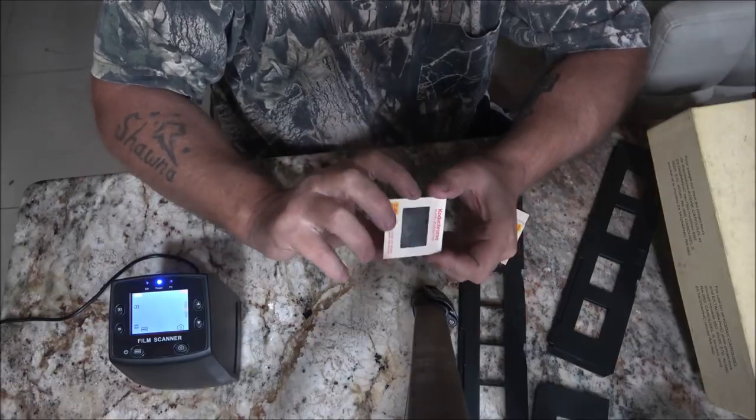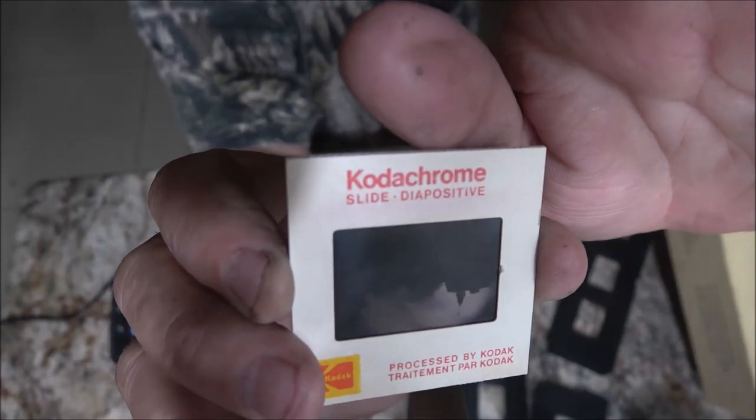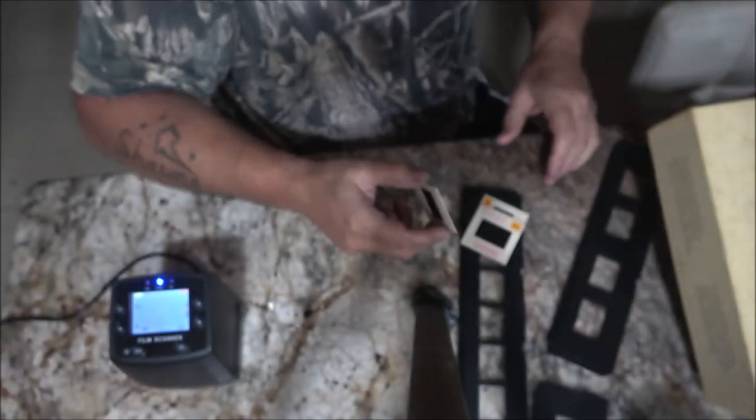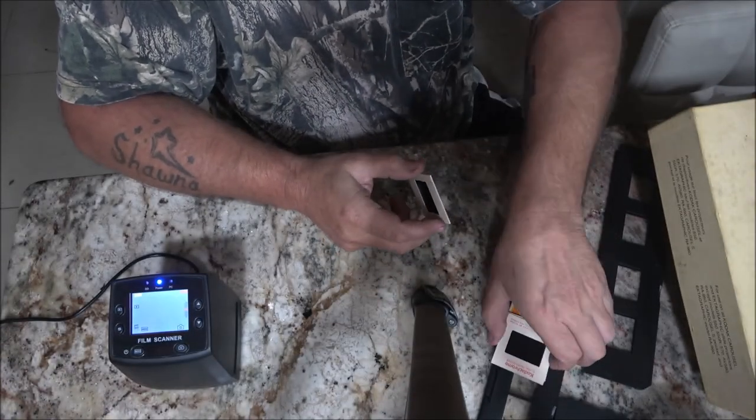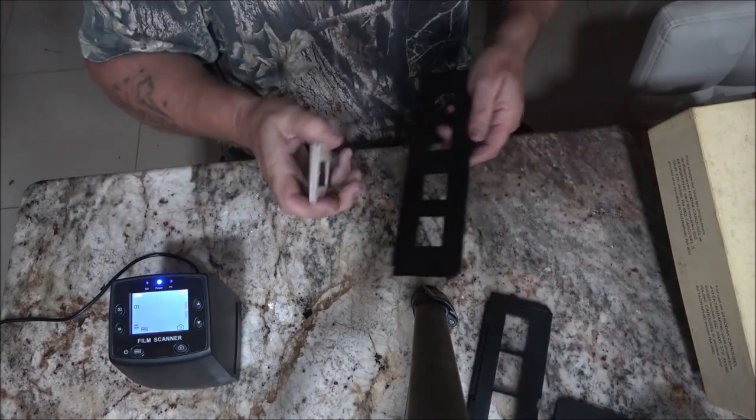I thought this was pretty neat. Kodachrome, baby. Mama didn't take my Kodachrome away, right? You guys remember that song? Yeah, anytime you see stuff like that, you're looking at vintage.